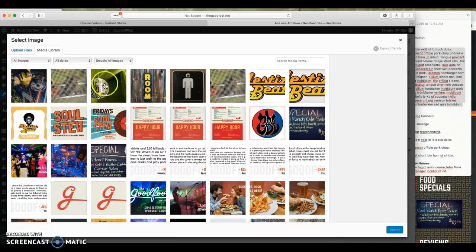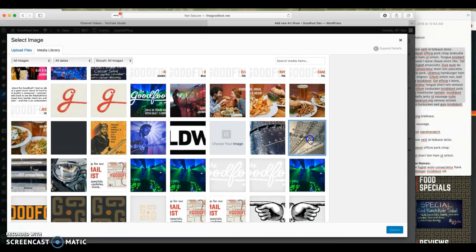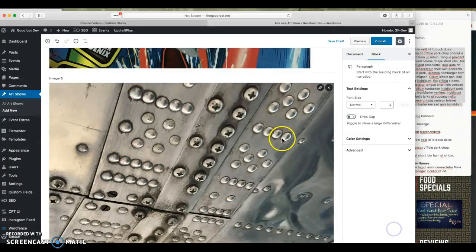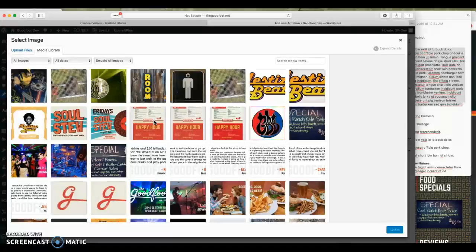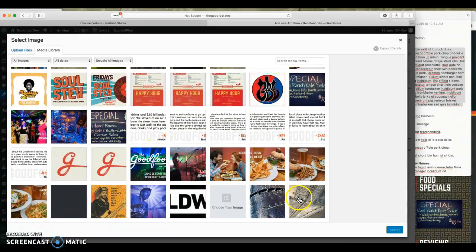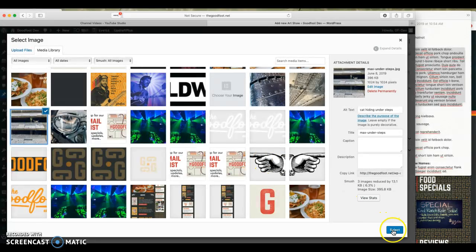And I don't know what else we need here. That's on there twice. It looks like when I jumped away from the media library while it was uploading, it didn't finish uploading our images, which is kind of a drag. But I've got the other ones up here from this previous sample one that I made, so I'm just going to use those for the sake of moving along here.